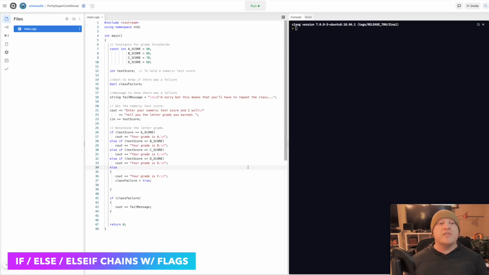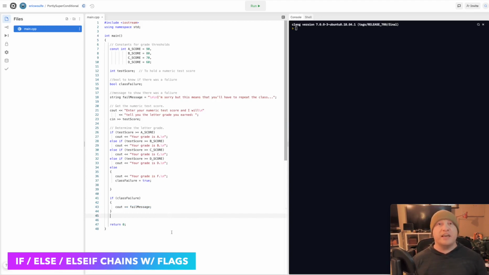So instead of me just having this string, copying it here and pasting it here, and that being in line with my logic, well, what happens if numerous things trigger the fail message?